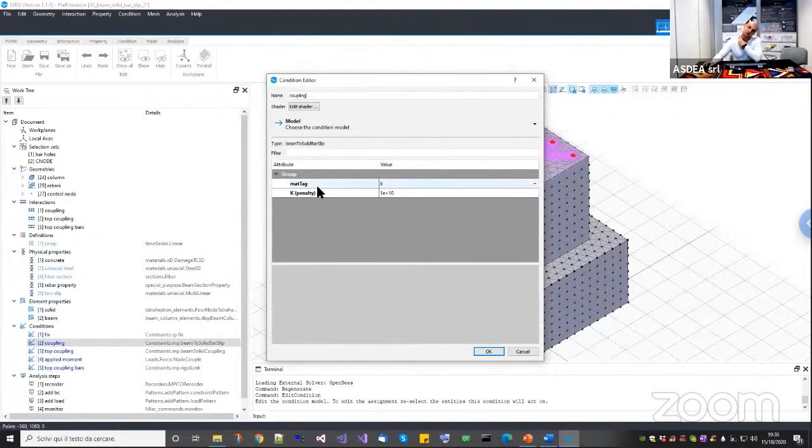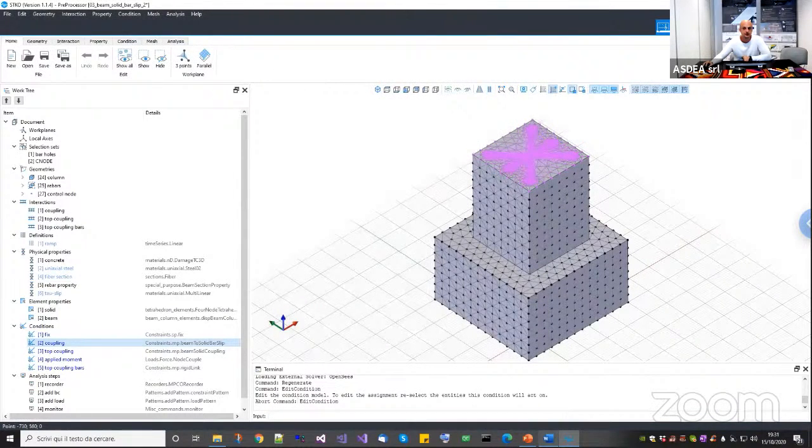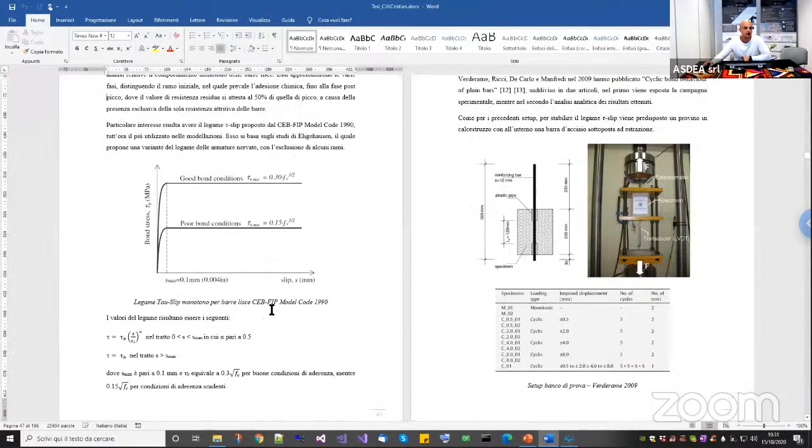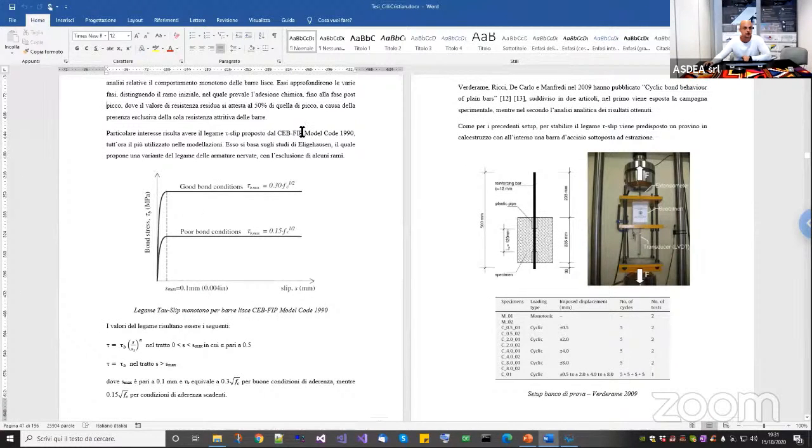So actually here I have just two values. The first one is the material tag, which is a uniaxial material that will be used in the local rebar direction to simulate the bar slip. Okay. So in my case, I've chosen a 3-linear material, I think, because I was following the FIP model code. Given the concrete strength, I computed the maximum bond stress, and I simply use this kind of law.